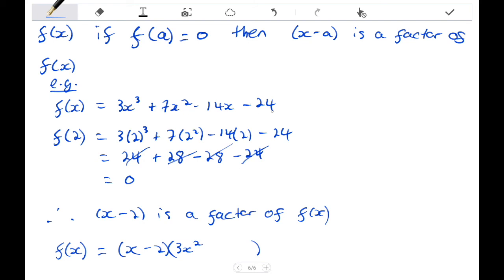We know at the end there's going to have to be a minus 24. The only way that's going to happen is by a number here, minus 2, our constant, something that's not got a power of x in it, times another constant here. Well, we've got minus 2 here, so that's going to have to be times plus 12 here to make minus 24. All we've got to do now is fill in this middle term.